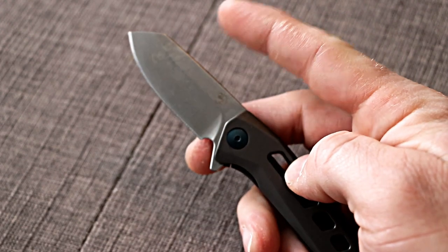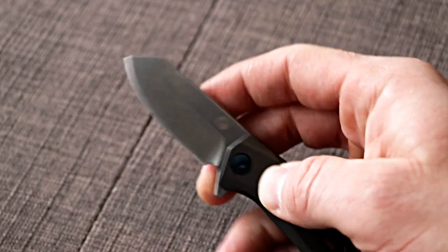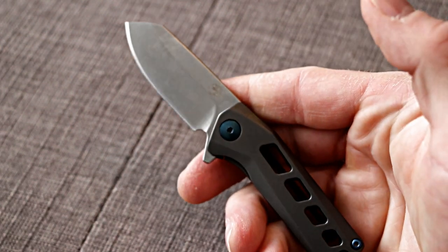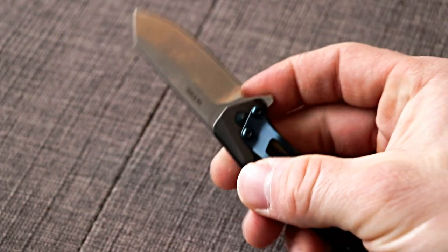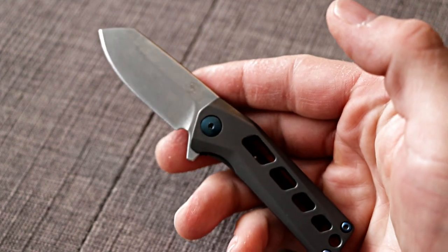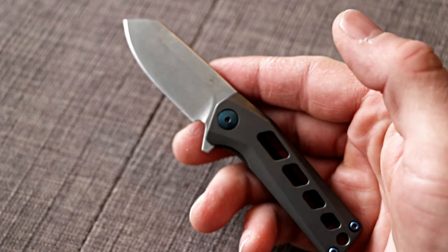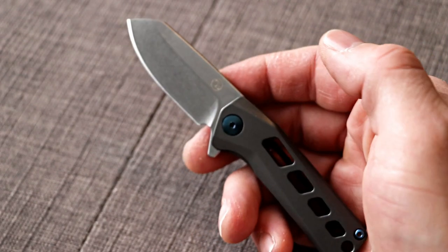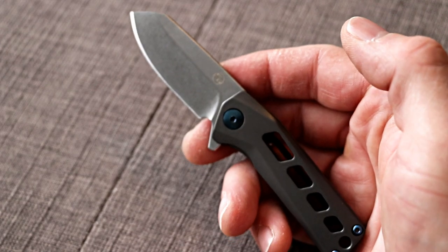It's pretty strong, good steel — you're not going to have a problem with the tip breaking off unless you really get in there and pry at it. It is all-metal construction, so the handle, the clip, and the blade — everything is metal inside of this. It's not an assisted opening knife, but it does open fairly easily thanks to that little flipper, and there's no stud getting in your way and ripping your pants pockets up.